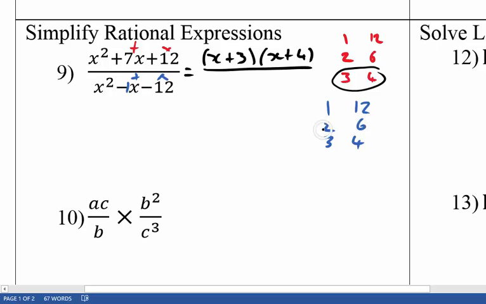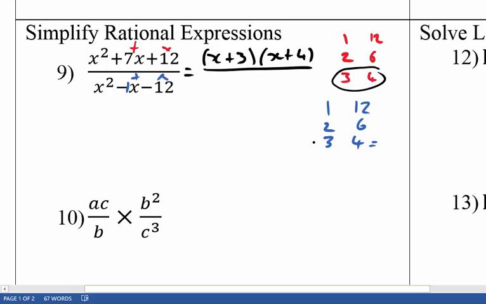If it was a negative 6 and positive 2, it would be negative 4. And if it was negative 2 and positive 6, it would be positive 4. So none of these are adding to negative 1. In this case here, though, this one looks like they're separated by 1, so that's probably going to be it. If I had a negative 3 and a positive 4, I added them, I get positive 1, and I'm after negative 1, so it can't be that.